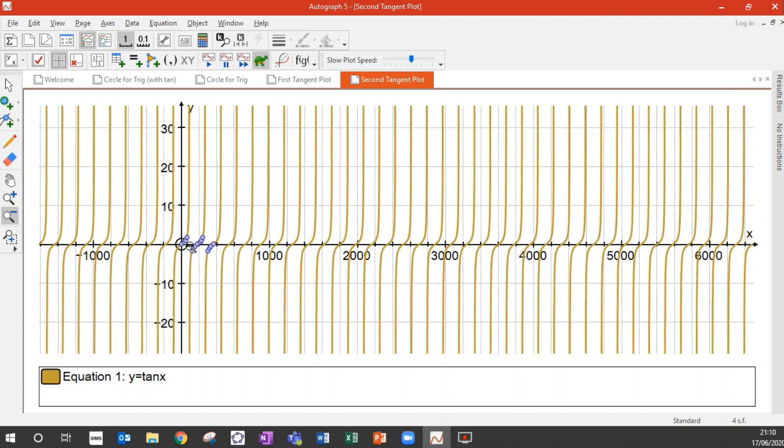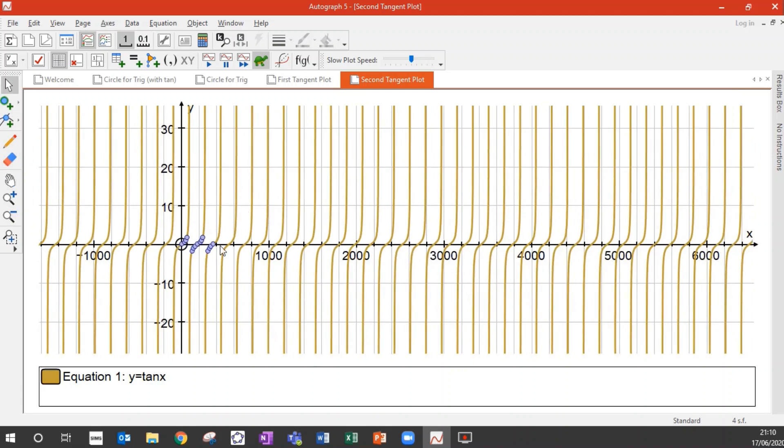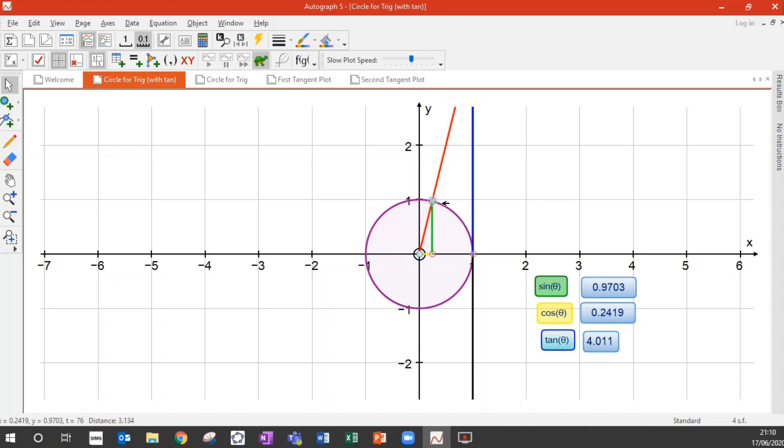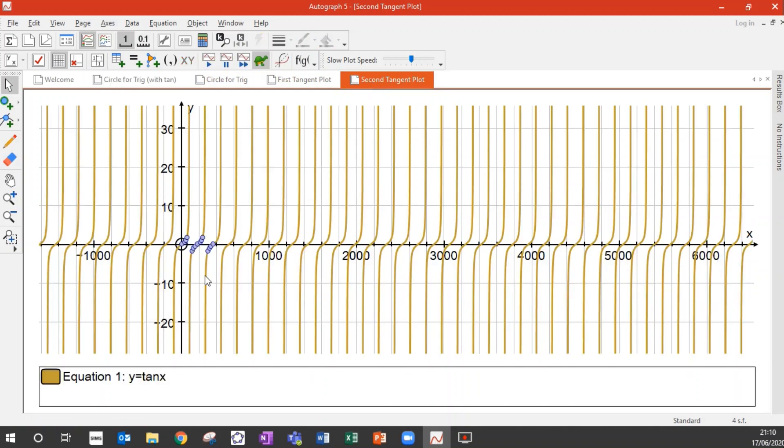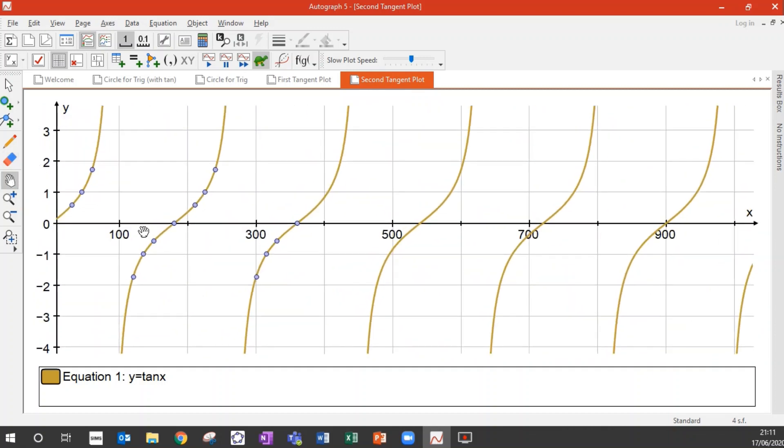is around x is 90. If I zoom out a little bit, you can see that these are getting closer and closer to these lines where x is 90, and then x is 270, and then x is 270 plus 180, because remember it repeats itself every 180 degrees. The weird behaviour that we get is around this x is 90, because 90 was a problem for us. We've already agreed that 90 was weird. And if we looked at the circle, as soon as it had been 90, so it was getting closer and closer to 90, it was getting bigger and bigger and bigger, and then suddenly it was tiny. It was really negative. And then again, it was massive, and then it was tiny. And that's what's going on here. It's massive, and then it's tiny again. So that is what the tangent graph looks like. And it's weird, and it's new, but it's very interesting.